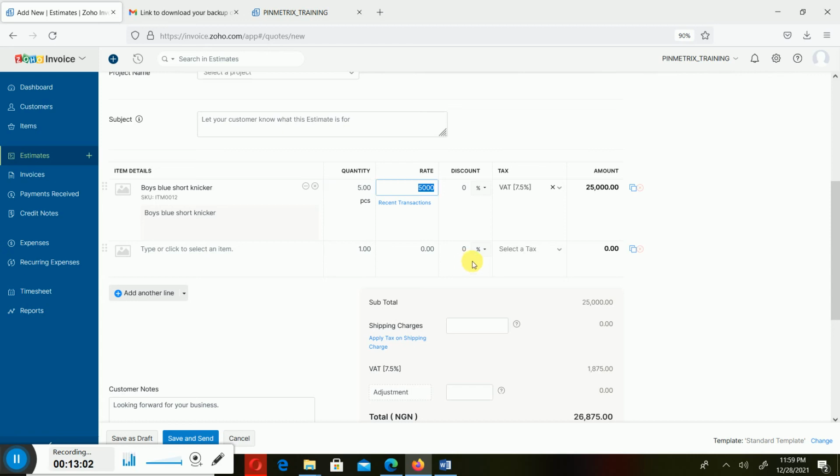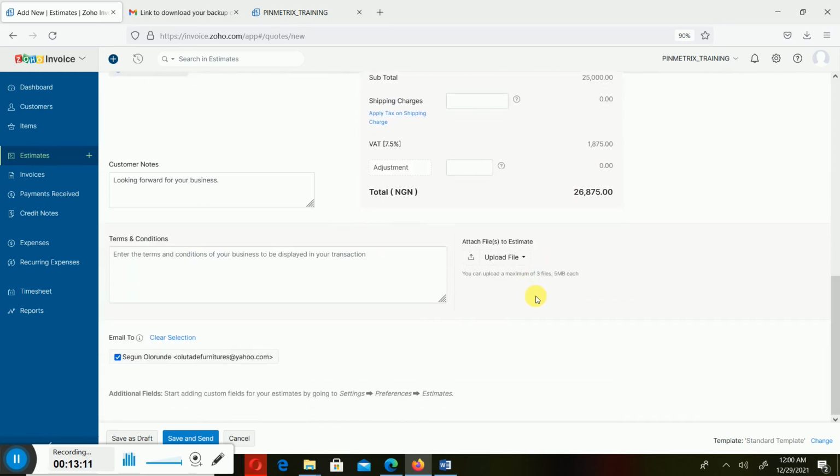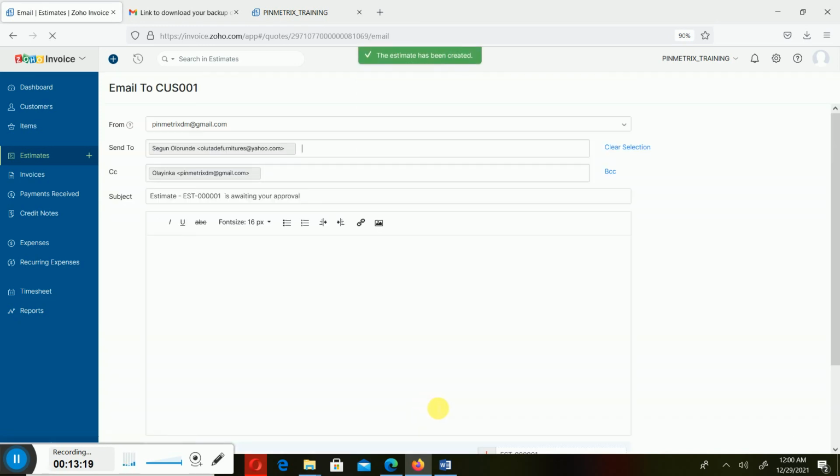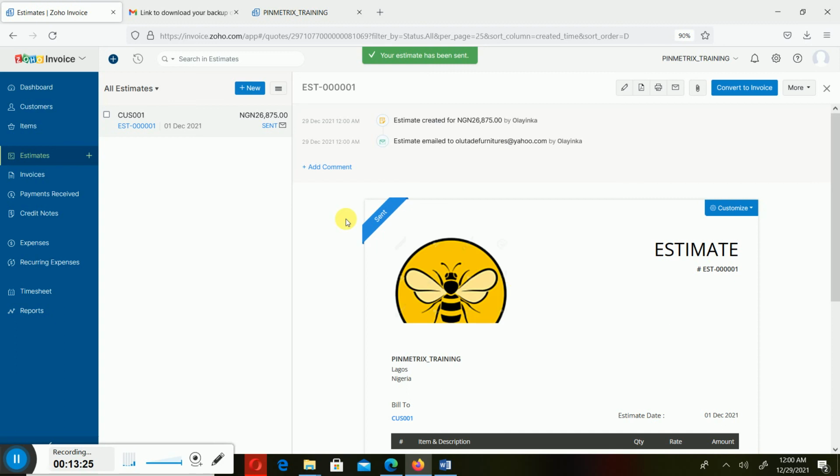Then I put the details there, then I click on save and send. So if it is sent, I click on this. So now the mail has been sent, but look at this. I can convert it to an invoice from here.